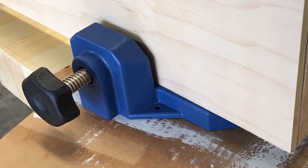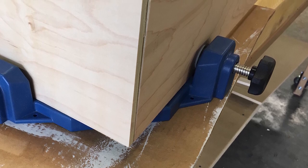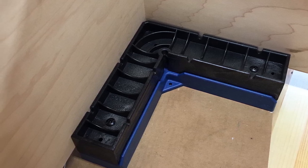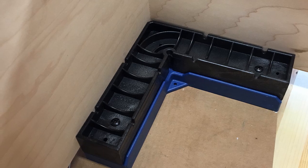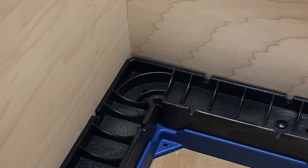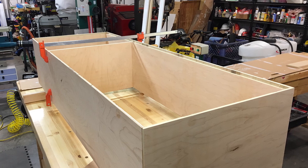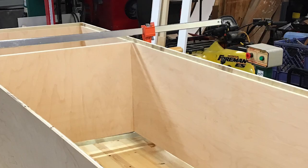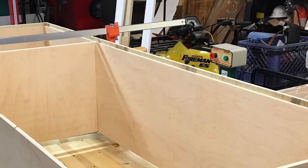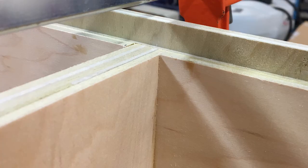Using a pin nailer or whatever you're going to do, those squaring jigs really make a big difference. I always square things up — it makes a huge difference for final assembly. Remember, if you're a sixteenth of an inch off here and a sixteenth off there, two or three of those and you're at a quarter inch, and a quarter inch means it's going to be ugly. This is part of the glue-up. I had the basic case built and you'll see a rabbet along the edge where we're going to put a piece of plywood on the back that fits in there very neatly.